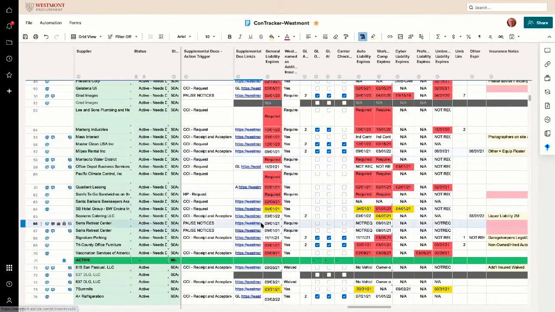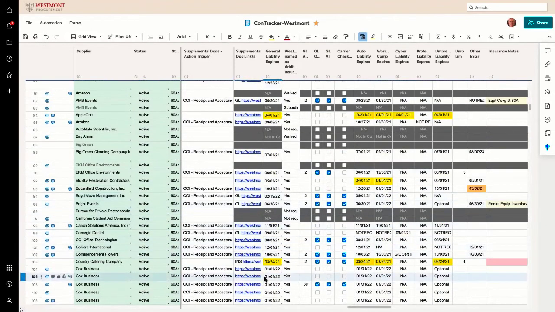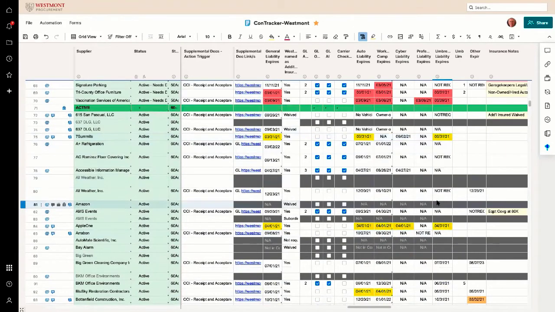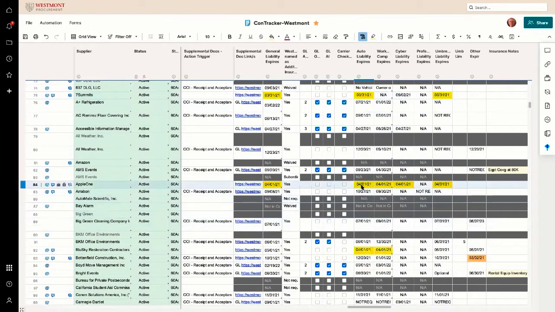So you'll see that if it's an active contract, things look pretty good. I have a few renewals coming up soon, and the system highlights that and tells me, in fact, even today, tomorrow. And as these dates approach, the system automatically starts sending about a month ahead of time.